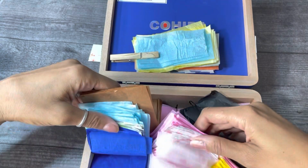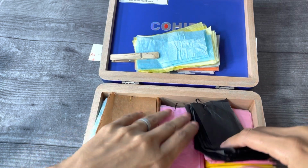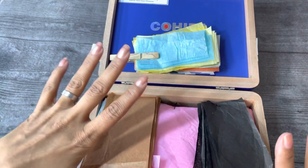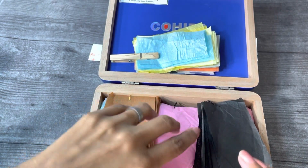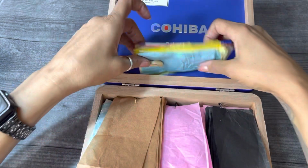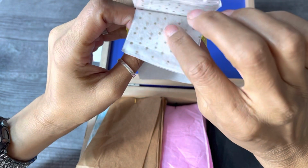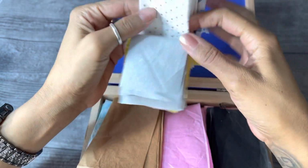I am going to move to some other things, like I have some laces, and I have this lace here that I can make a flower out of. You can make these flowers out of anything. It's just that they're going to stay a little bit more round, okay? So we have all of the tissues, but we're going to use the shorties. Ooh, let's do our favorite today. Why don't we go ahead and make these polka dots?